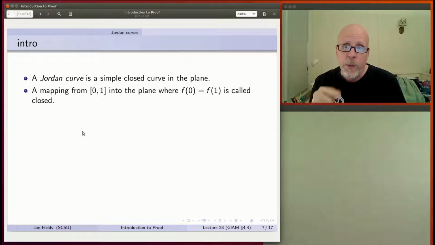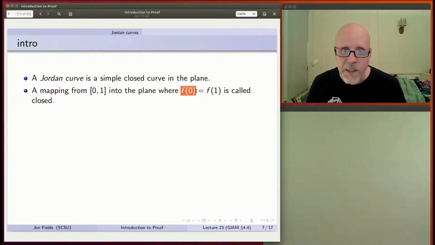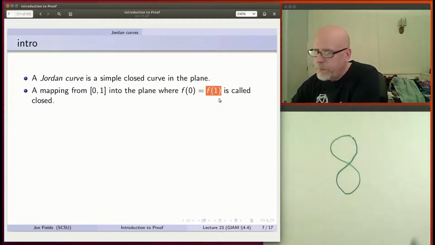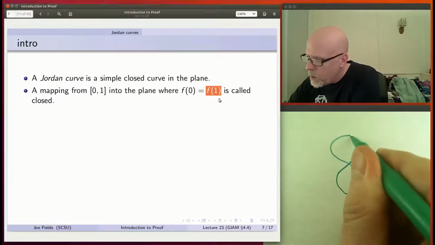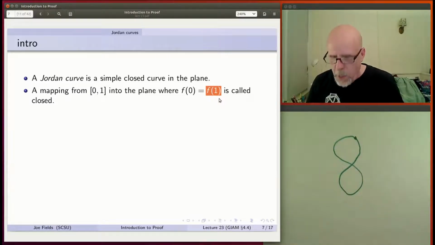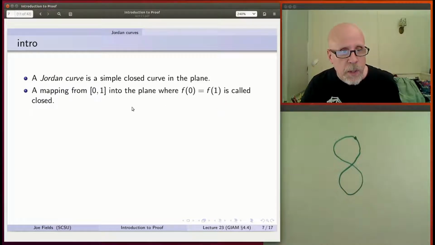A lot of people might prefer to use 0 to 2 pi. That would give you an idea that there's sort of an angular parameterization of the curve. But 0, 1 is fine. Whatever the endpoints are, though, you say the curve is closed if the left endpoint's value, the point that 0 gets sent to, is the same thing as the point that 1 gets sent to. The left side and the right side are equal. That's what it means to be closed. So, for instance, if I draw the number 8, that's closed because I almost didn't close it, did I? So I should make it really get closed up there. Where I started and where I ended are the same point.